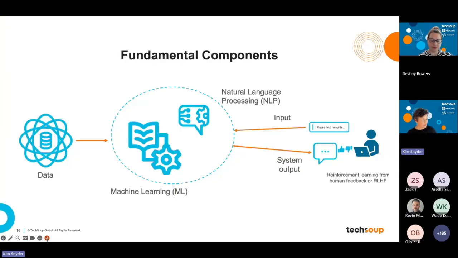Very fundamental set of components on this, right? Machine learning is very much at the heart of this, right? And there's the hub here, machine learning. All right, so with generative AI, the person drops a prompt in, that prompt goes into kind of this machine learning system, a system that has natural language processing, right? So it can understand language, right? So that goes in as an input that gets processed.